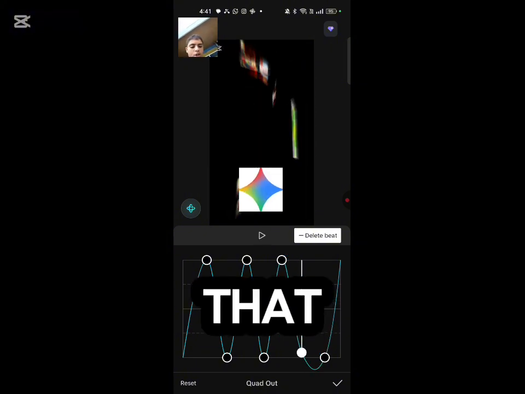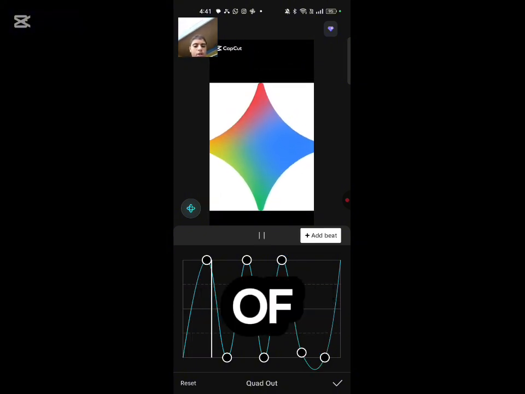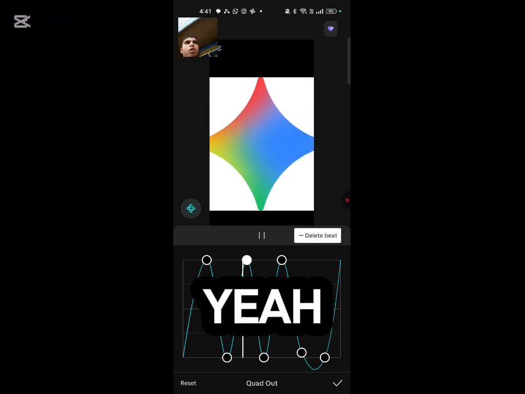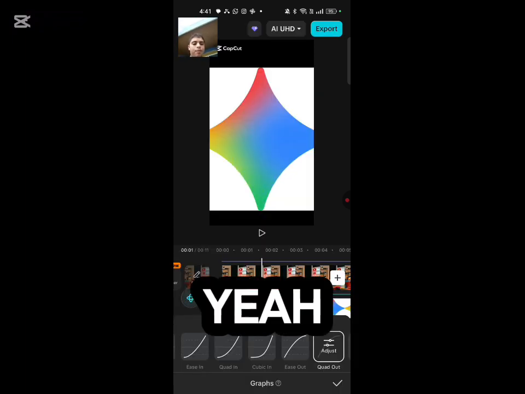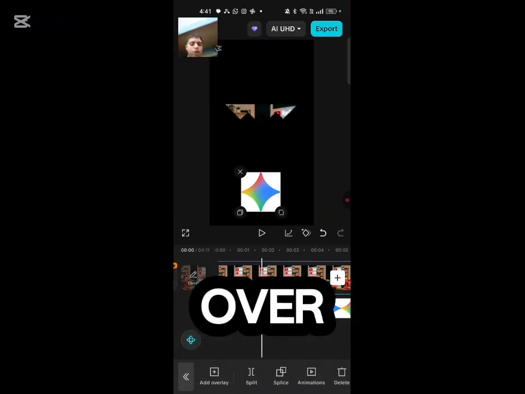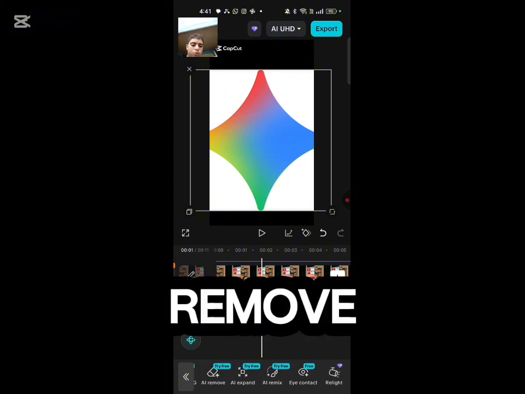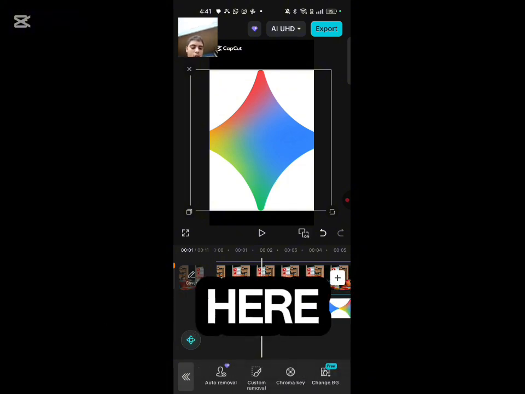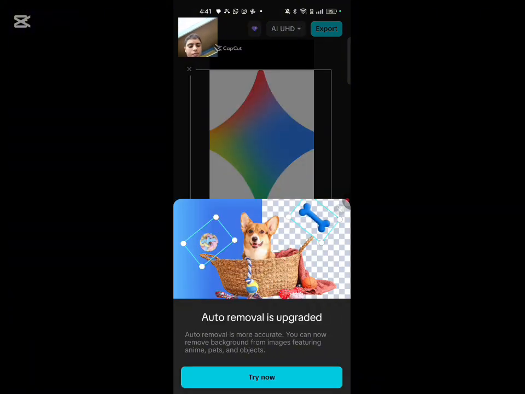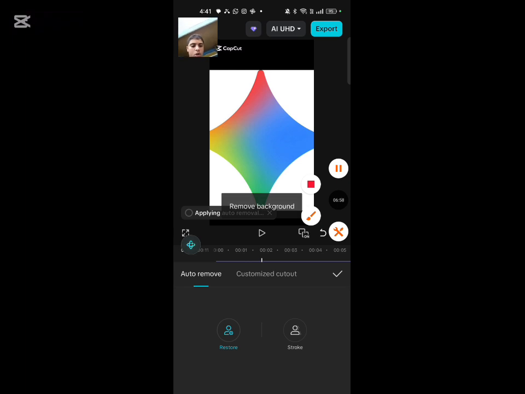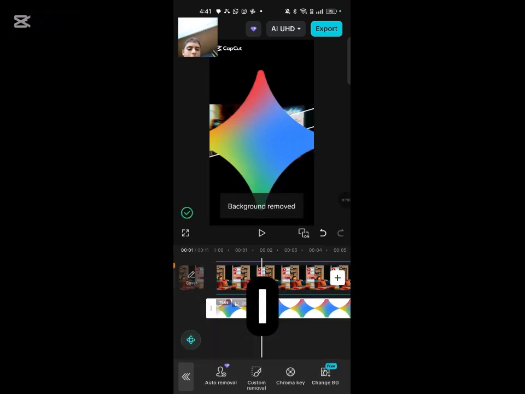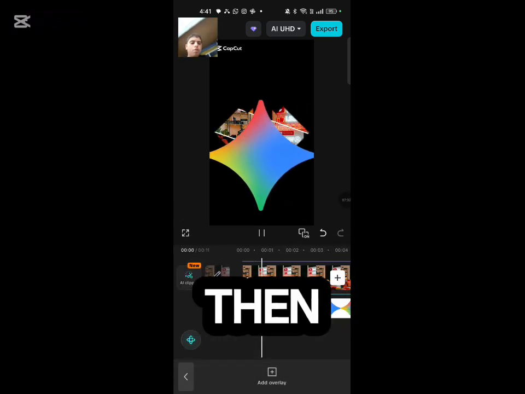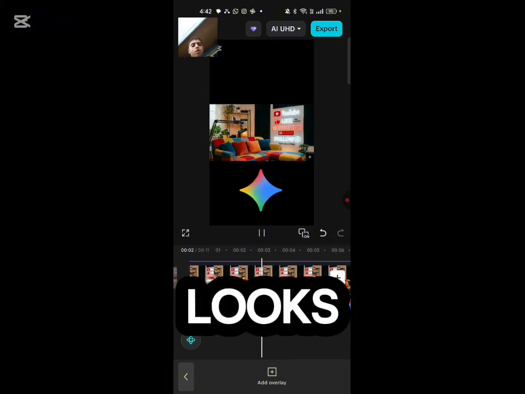So it turned out kind of like this. And also, if you want to add overlays, the best thing to do is just remove the background from here. So I basically moved it. Then see, now it looks good.